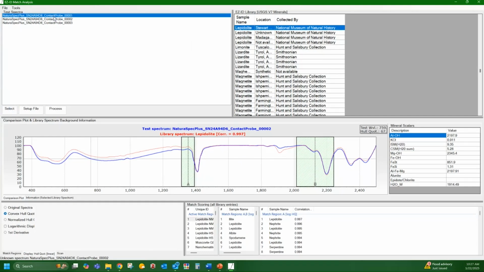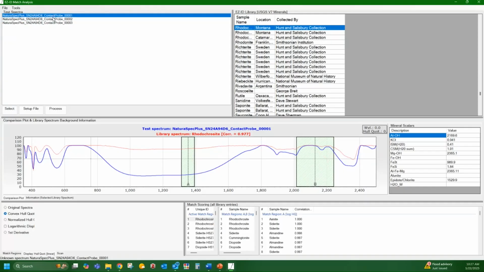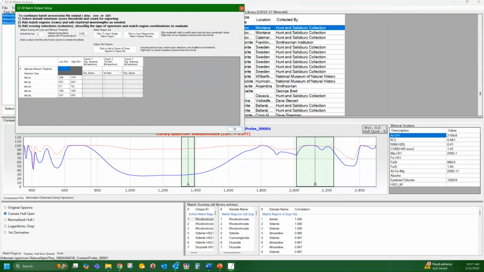So now that I've done that, I'm just going to quickly select all, set up file, open up this window. And so I want this one to be original spectra, first derivative, and then log hull quotient. And I'm going to grab the match regions that were on here, and there's a few from the last.